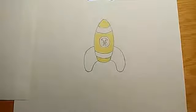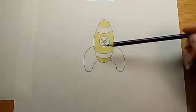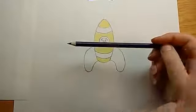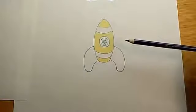Okay, we're going to use the side of our purple, just like we did with that yellow or yellow-orange color that we were using. We're going to hold it on its side, way back here at the back, and we're going to be super, super, super light with this, okay? Because we don't want a purple outline on our rocket ship. We're just going for a shadow.